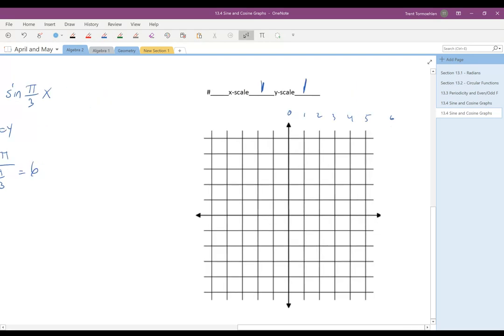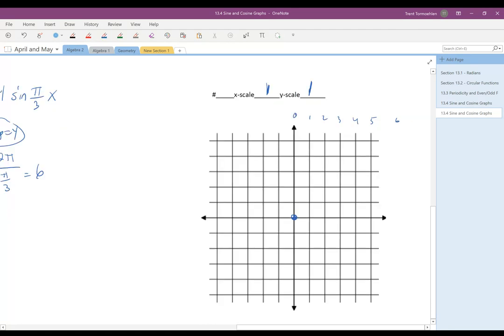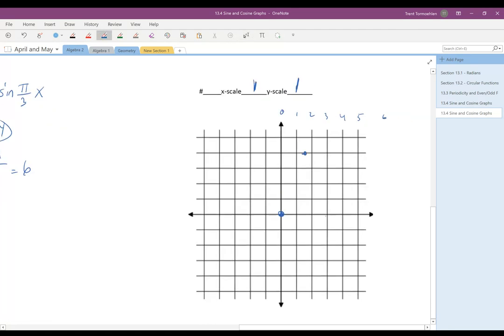It's sine, so it starts at 0, 0. So here's our first point. Since I did x scale of 1, then we've got an amplitude of 4, so a max of 4. It's going to go here, and then down to here, and then down to here, and then back to here at 6, wherever that point would be. And so it looks something like this. And then you could go back at these points. Should be 3 right there, yeah. Okay. So graphing 2 periods of the function would look like that.